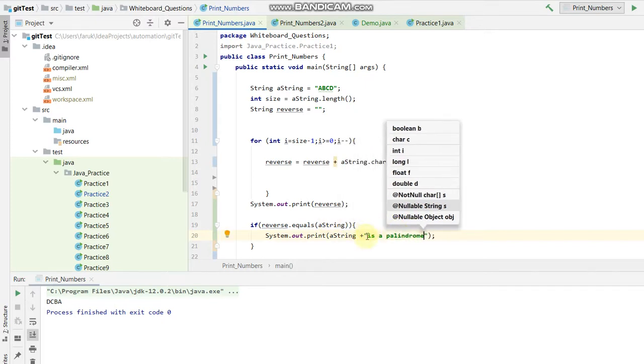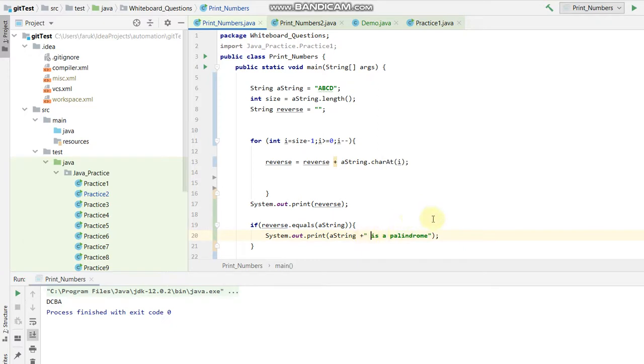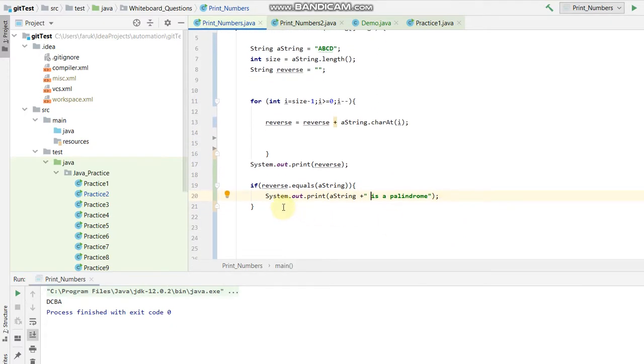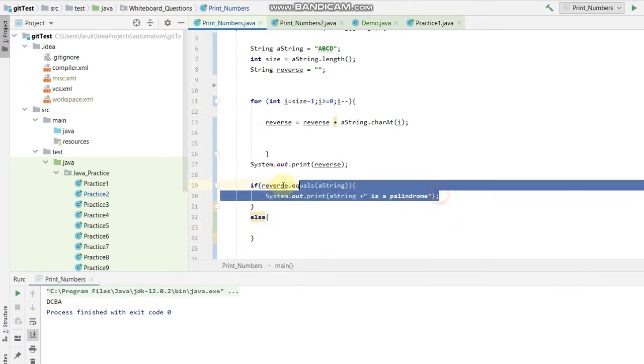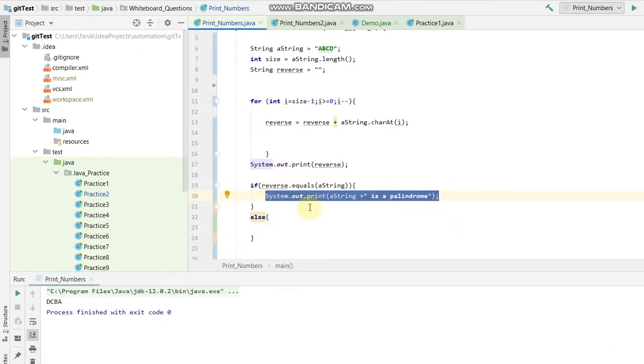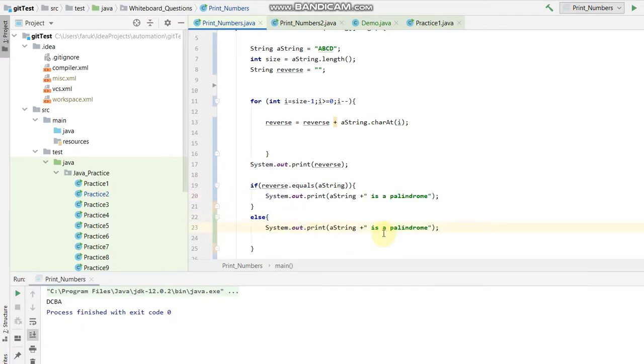Okay, so a string is a palindrome if they're equal, or we can say else, if it's not. And what do you want to print? You want to say it's not a palindrome, so let's do that. Let's copy this and paste it here. Okay, "is not a palindrome."